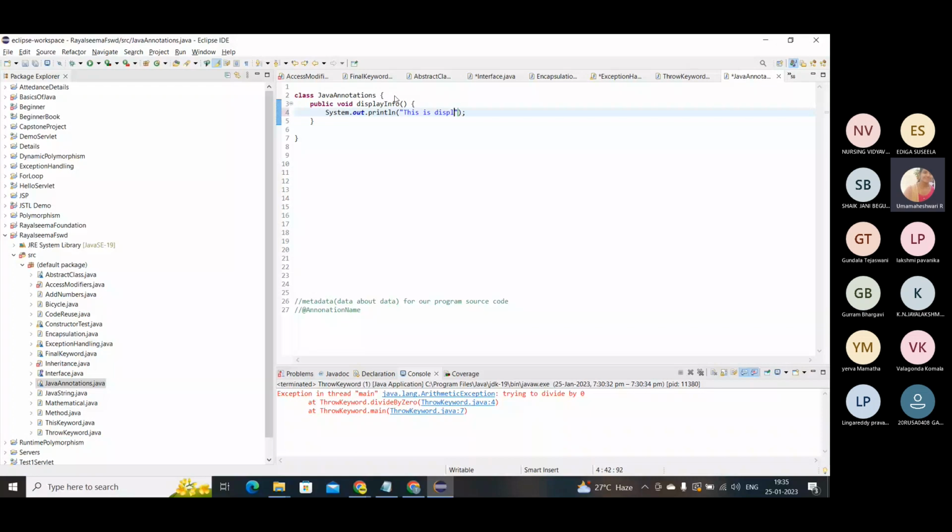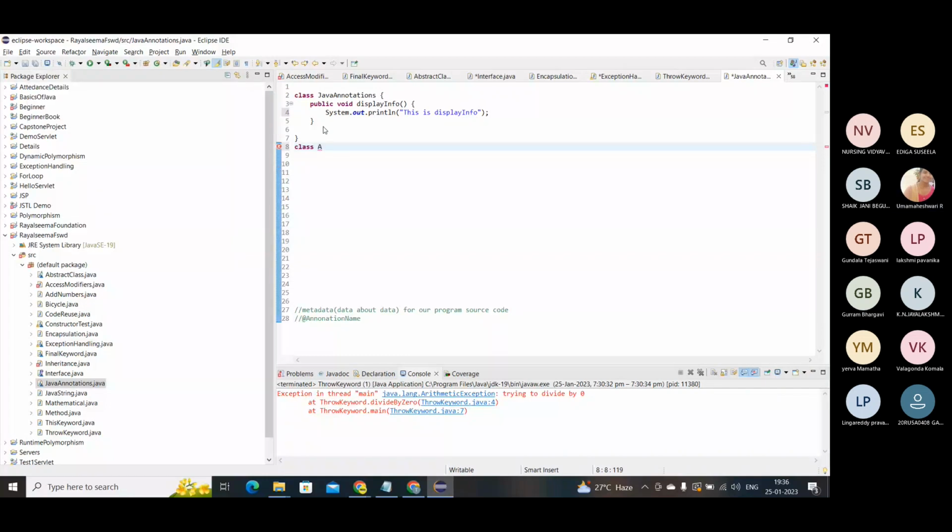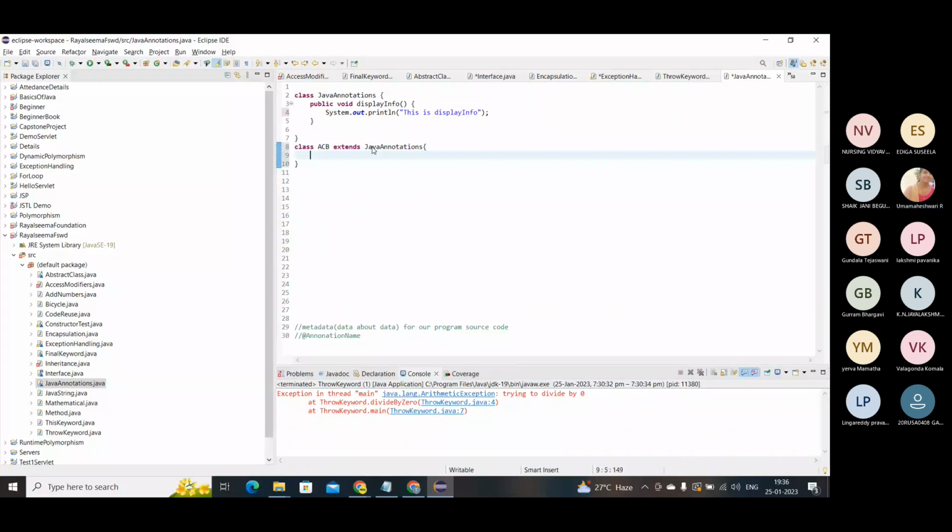Next, I'm going to create one more class, named Example, extending the first class, and I'm going to use the same method name here.